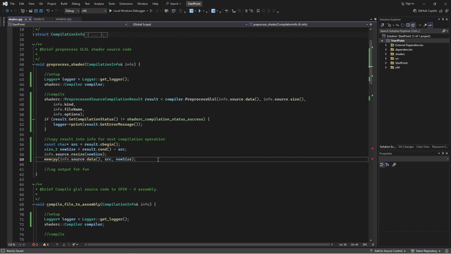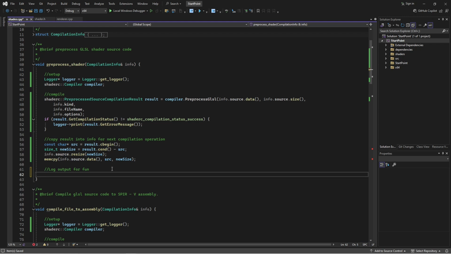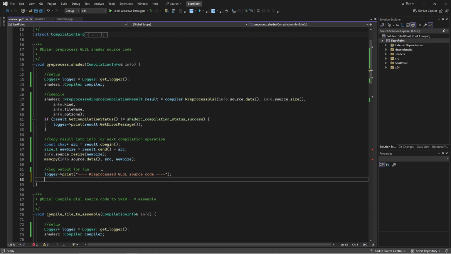Then, really helpful for debugging, and just for fun, I'm going to print out the result. So I'll just do a bunch of printing functions here. Okay, so I'll just indicate the stage that we're on, and I will fetch the output of that compilation and store it into a string.